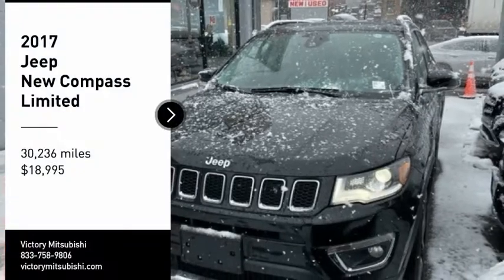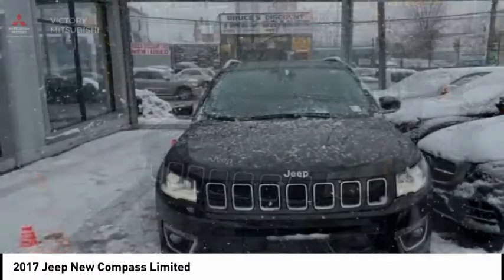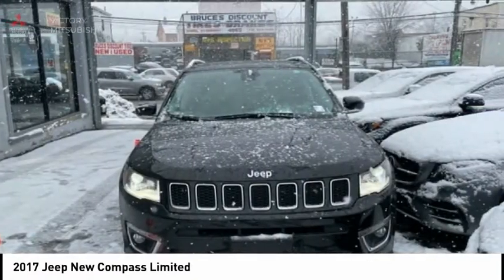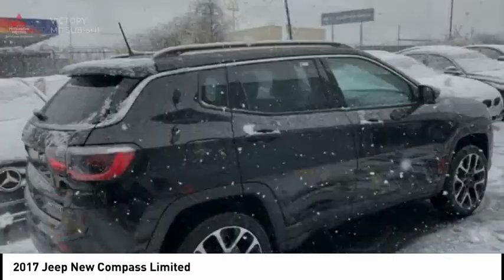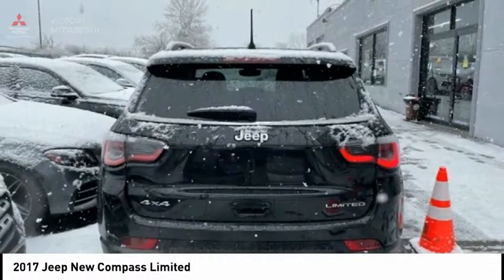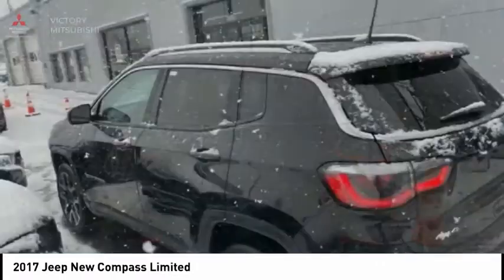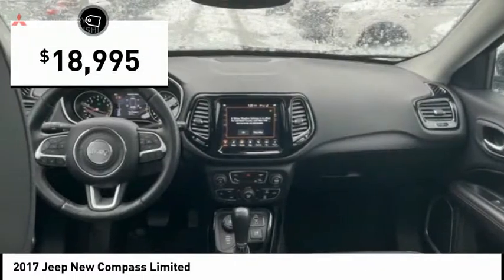We are pleased to show you the 2017 Compass. The Jeep Compass has a solid, sophisticated 16-valve engine. It features electronic variable valve timing that continually changes the torque curve, bringing more versatility to the 165 peak pound-feet of torque and more capability to the 172 peak horsepower, and is priced below $20,000.